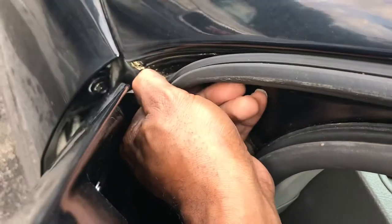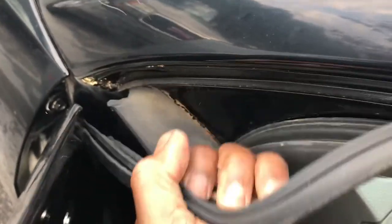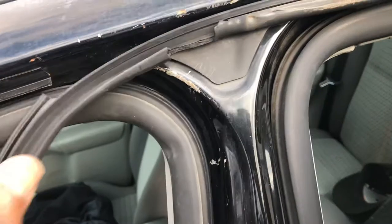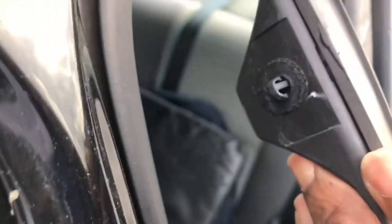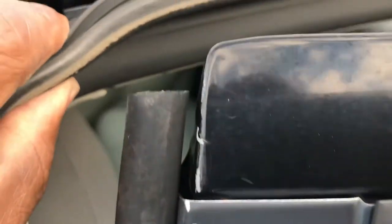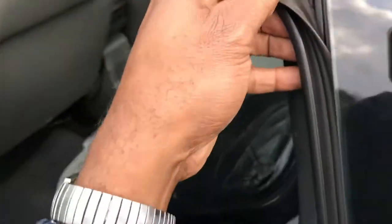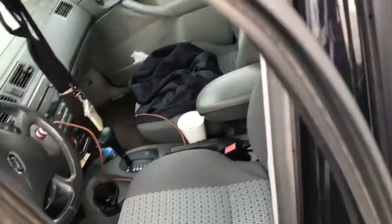Just pull this seal. Let's see, just pull it straight out. It should just come right off. It's a little clip under there that you just pull back. Continue pulling it off. Old seal gone.